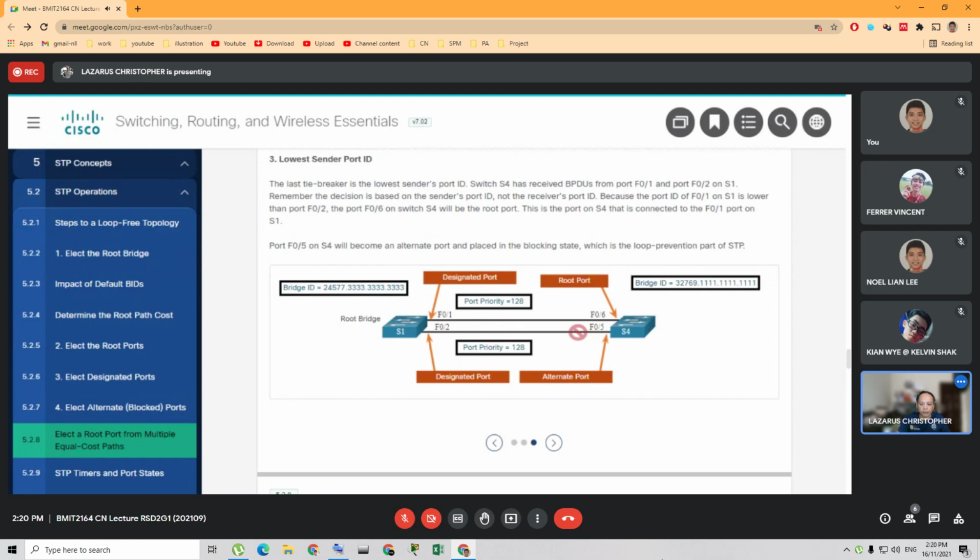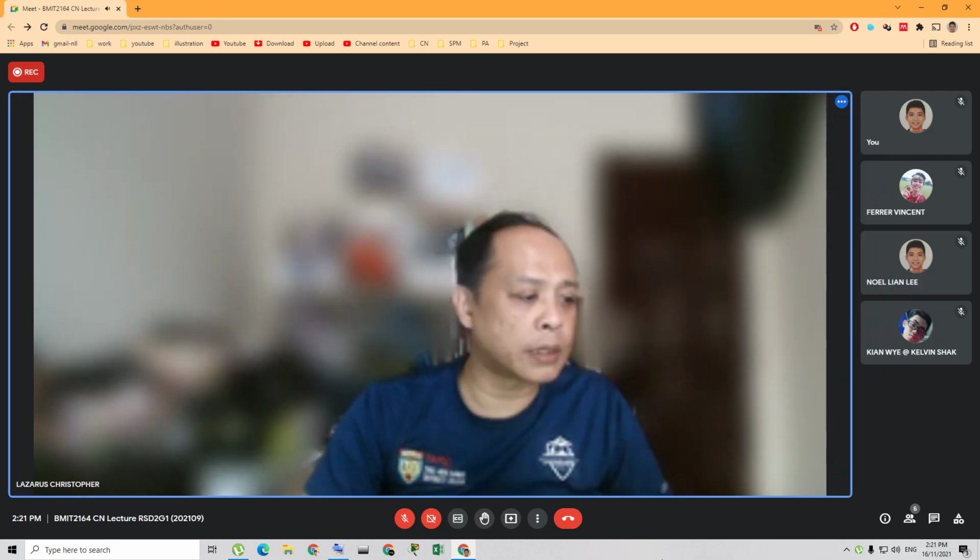But you can see here, if there's a tie with the path cost, when you look at the slide on electing designated ports, you can see that both are 19. The path cost is 19, so it's tied and we have to break the tie. For Cisco, the tiebreaker is the port ID, and the info I showed just earlier is the port ID info. Every port on the switch will have this port ID. That's the tiebreaker. Let's go back to our slide just to elaborate on what I mean.